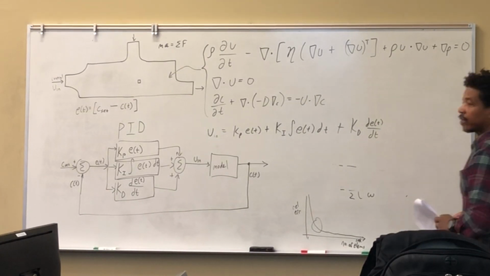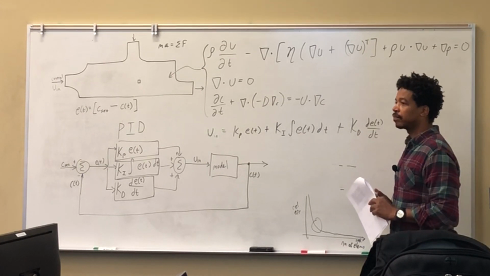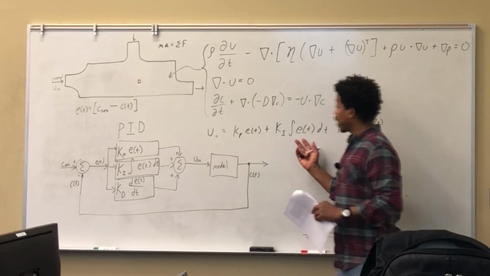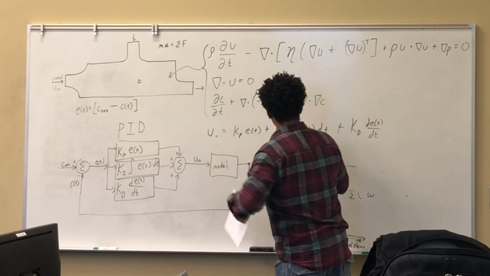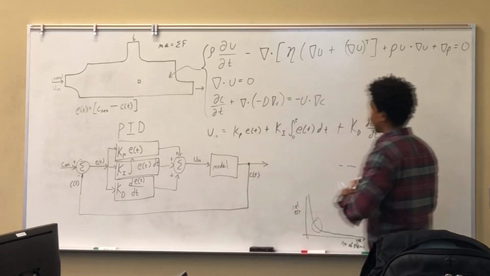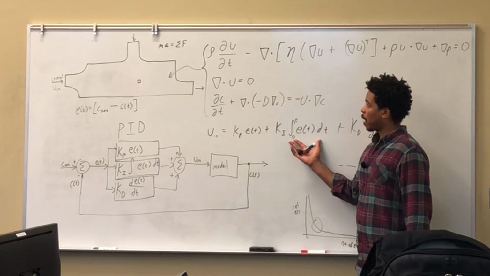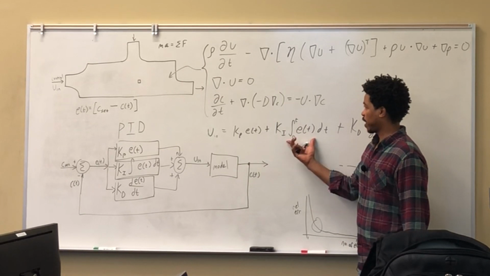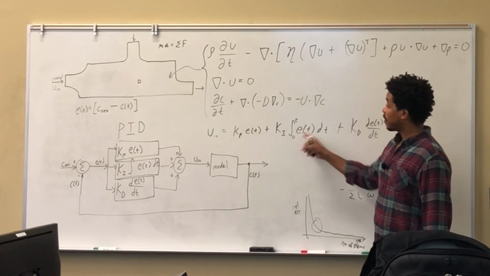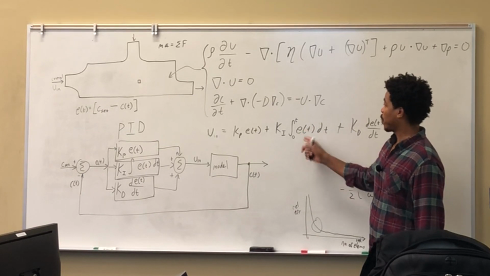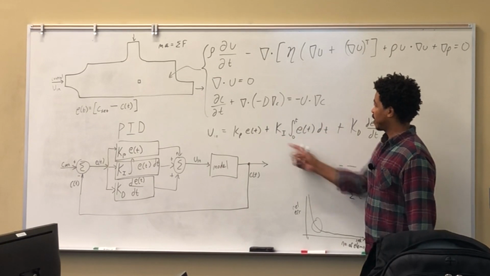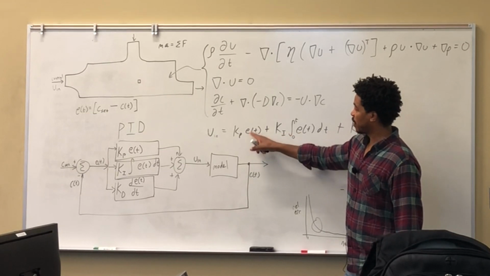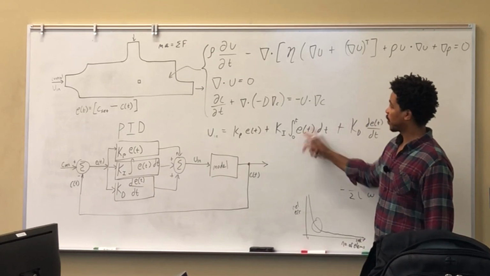If there's some sort of blockage and it starts to integrate a response, it might grow out of control. Yeah, exactly. You're integrating, and let me put the limits here. You're always integrating from the initial time to whatever time you're at. So there can be some problems where you're integrating too far, because of some of the issues, like you had mentioned. And even if this goes to zero, let's say you reach a point where this is zero, it's still integrating. So this whole thing is non-zero, right? If this goes to zero, the whole term is still not zero yet.